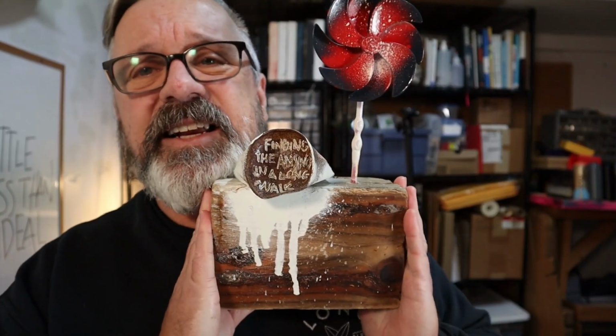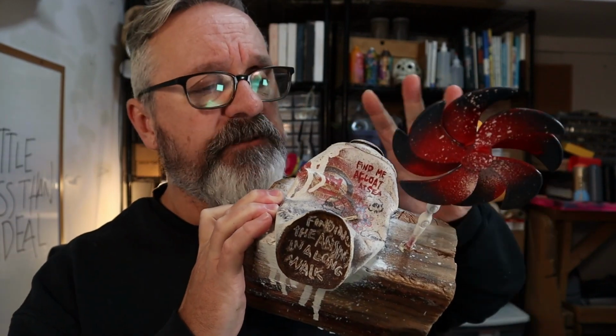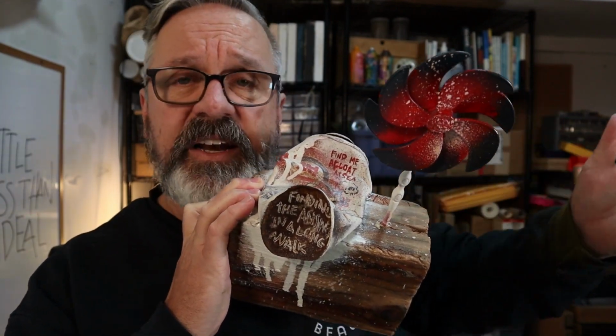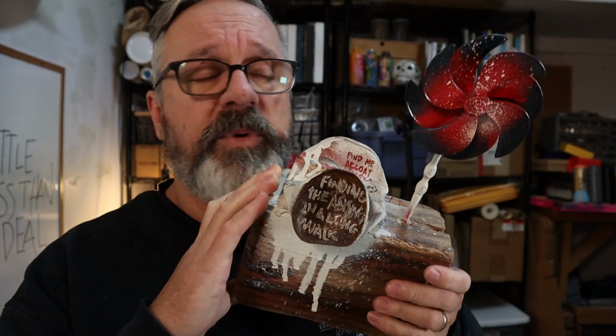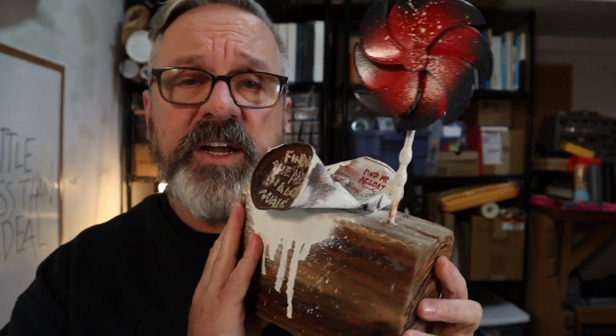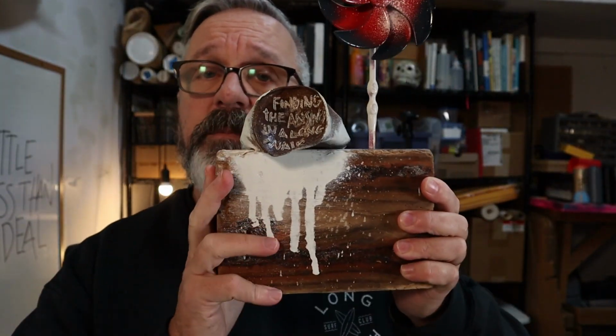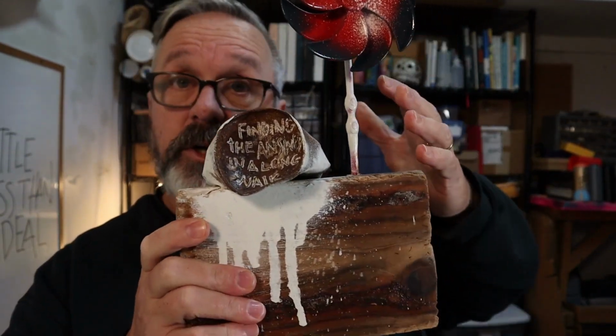I want to show you something. This is technically my very first assemblage. I made this a couple years ago, and it's all from things that I found that came up on the beach after a heavy rainstorm here in my town. It was an experiment. I wanted to see what I could do by putting a bunch of stuff together. I thought, well, got a good solid block of wood, makes a good base, and then I was working with cans a lot.